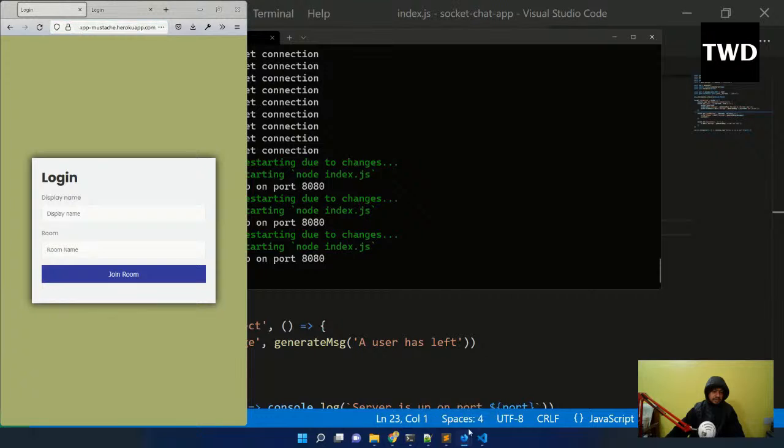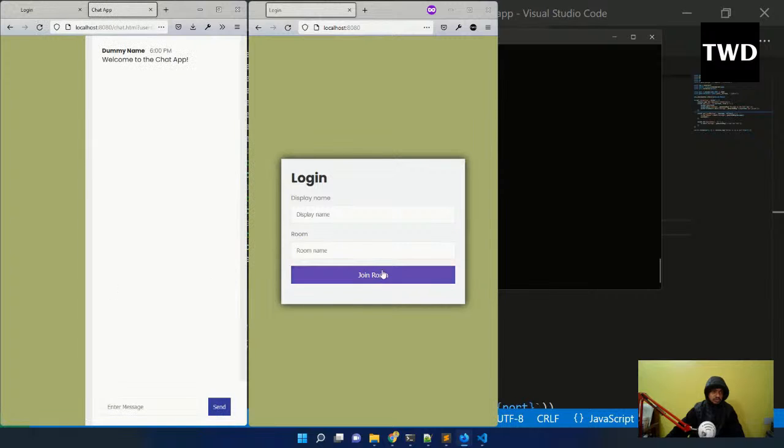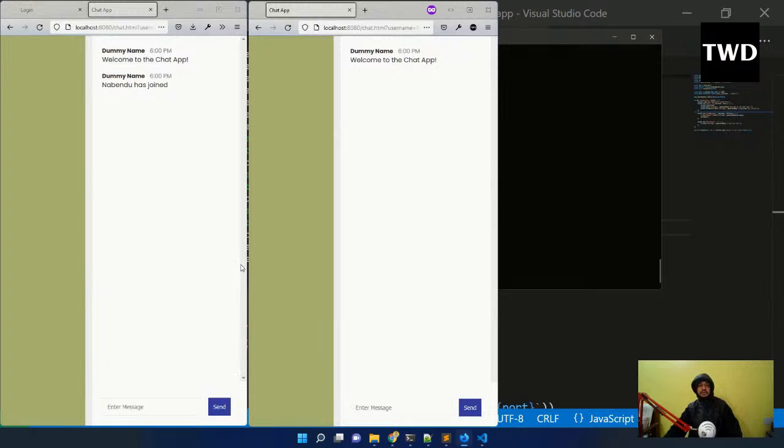And if I go back here, I have to refresh this, and so I have to join this room. See, what is this query string?